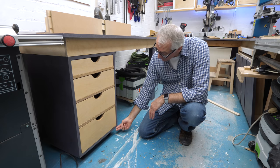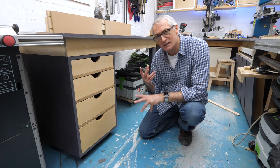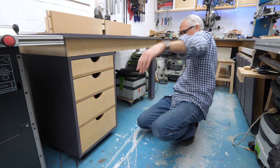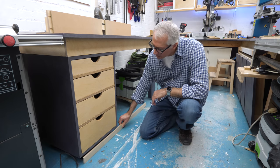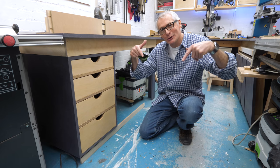I was going to put a little plinth down here at the bottom just to cover the gap there, because you know things are going to get under there. But I think I might try a bit of birch ply instead. Might set it off quite nicely. Let me know in the comments what you think I should do.